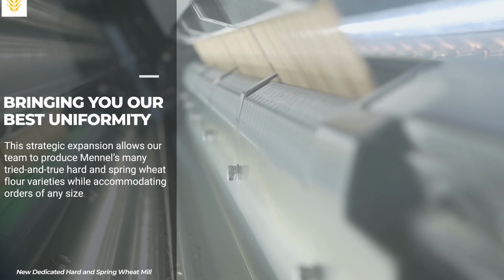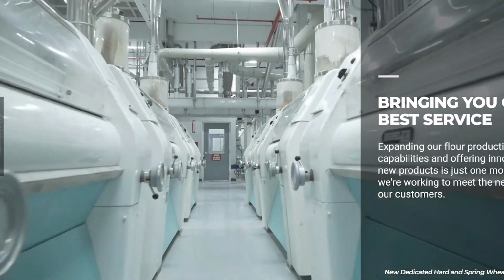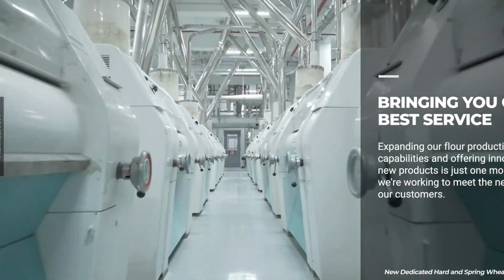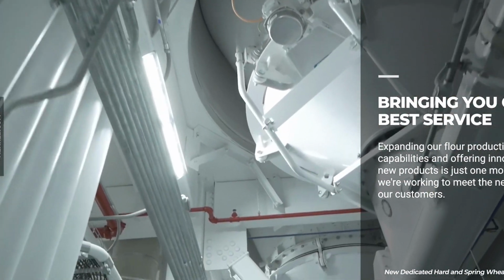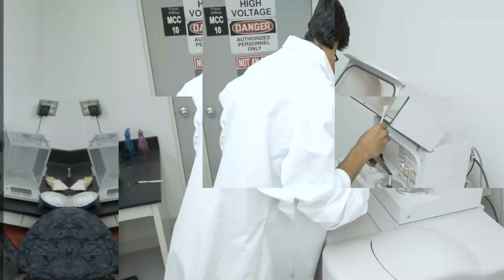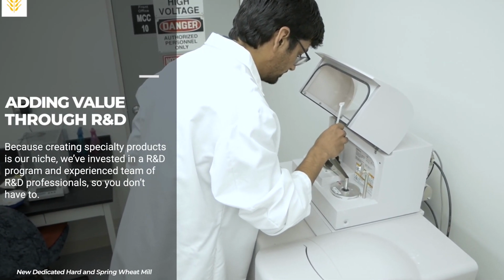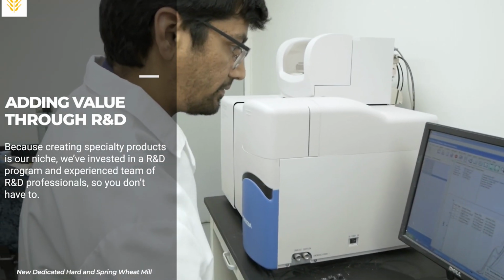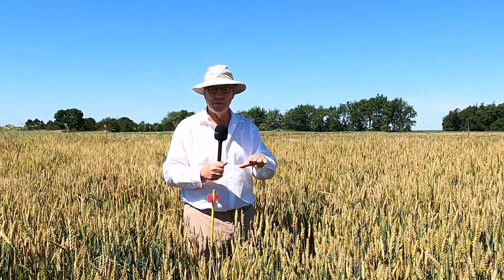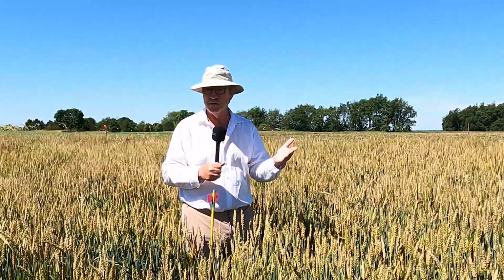Having talked about consumer traits, we also have traits that are primarily of interest to the farmers, but also traits primarily of interest to the millers and the bakers, the ones who mill the wheat, make the flour, and then of course the bakers make the products. The millers are particularly interested in traits like flour yield. If you get 100 pounds of grain, how much flour will you get out of that when you mill? Obviously, millers would like a high flour yield if possible. But there are also other intrinsic properties of the flour itself that the millers are very concerned about. The big ones are softness equivalent, also protein levels.